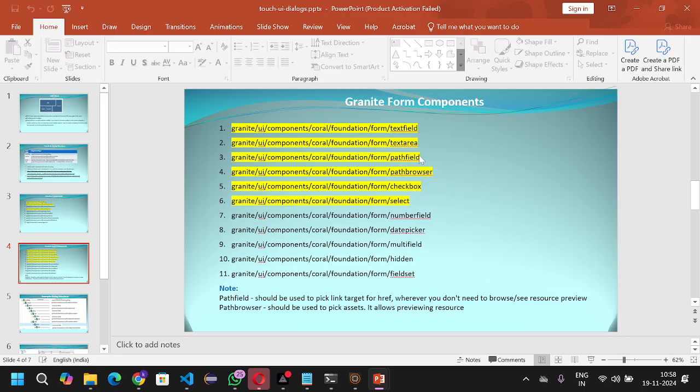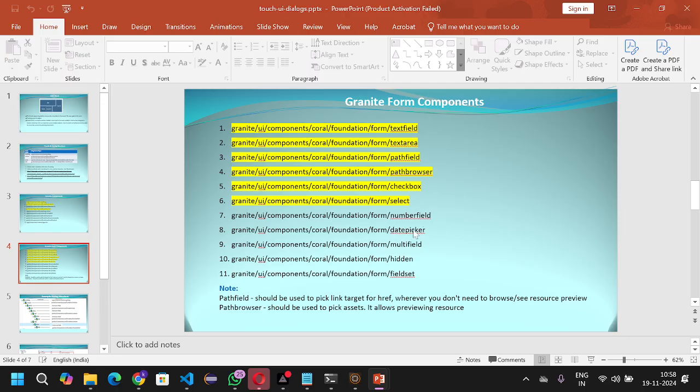If you want to give a specific path, you can give. We will go with the path field, and for images we will go with the path browser, and with the path field we can also upload images. Checkbox, if you want a tick mark like that. Select is the drop down. Next, a number field, if you want numbers.